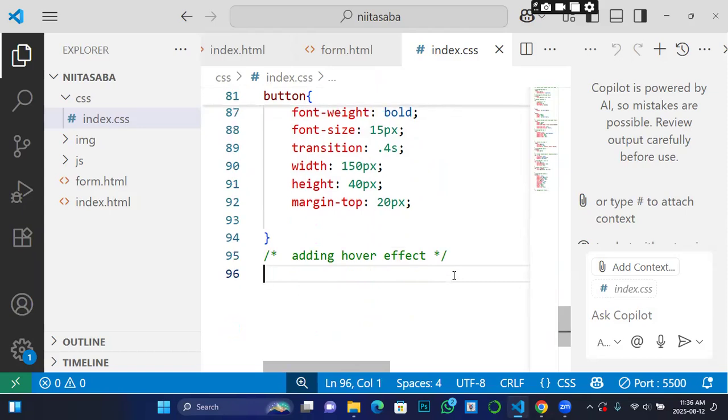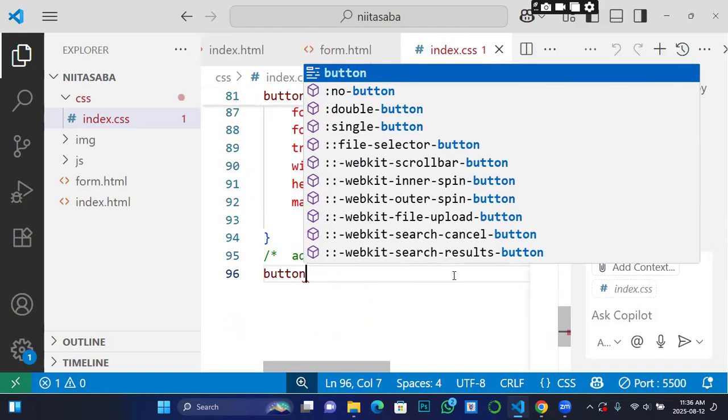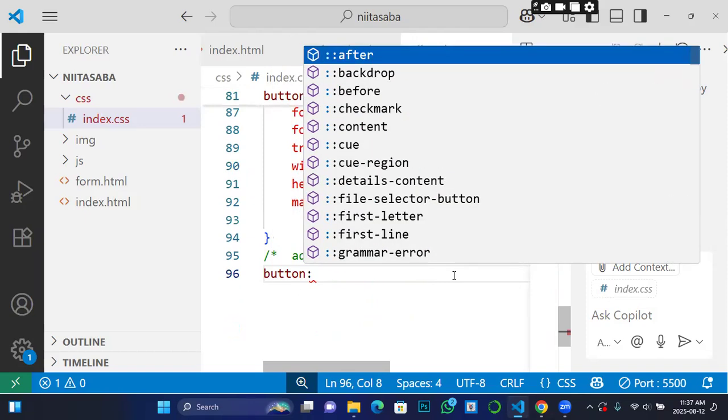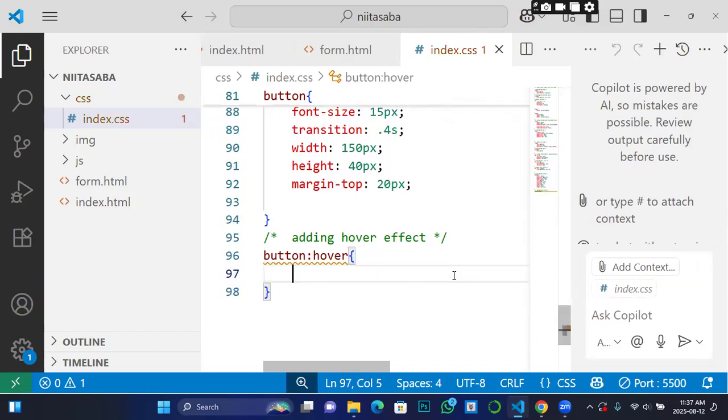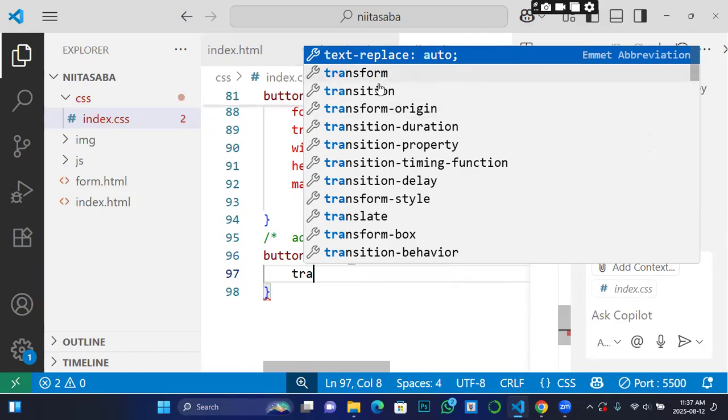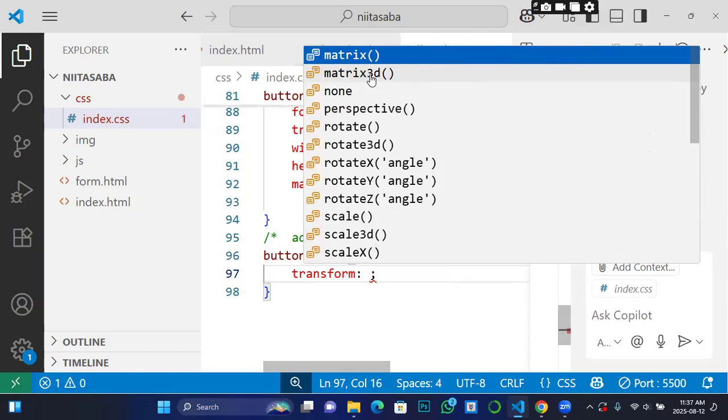Now remember that to add a hover effect, I will just do button column, right? Then hover, and then inside my CSS block, I'll bring in transition. Transform. You know, we have transition there already. We say what? Transform.